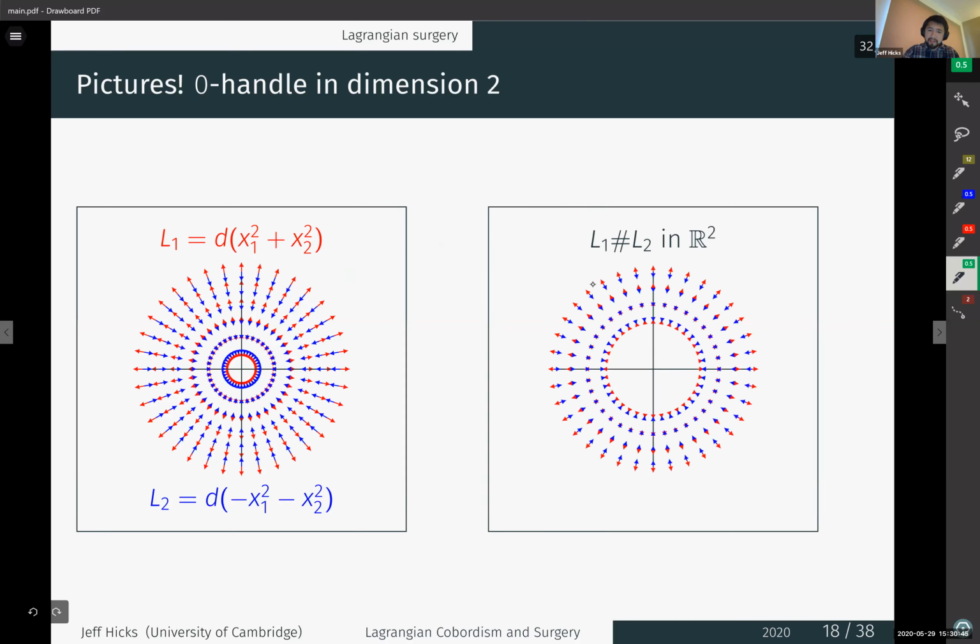And the way that we apply the surgery is we take one of these S0s, and in the R2 direction, we put the null cobordism for the S0. So this is at most points a two-sheeted cover of the plane. Over here in the center, I've kind of put a hole. And this is describing for me some Lagrangian submanifold, which is actually exactly the same as the Polterovich connect sum.